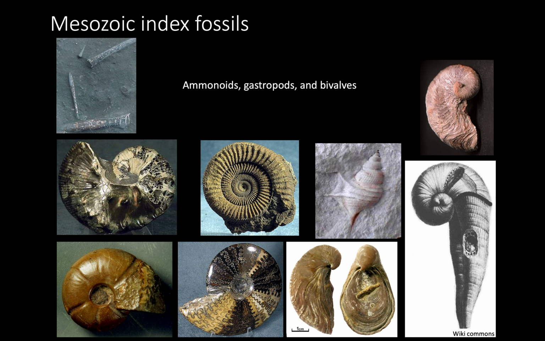Our Mesozoic index fossils, so living at the time of the non-avian dinosaurs, like T-Rex and Velociraptor. All right, we have ammonoids, gastropods, and bivalves. So all of these here belong in the mollusk group, along with octopi, and things like that. So here are our good old friends, the ammonites. You can see those suture patterns. Beautiful. If you remember, these are the super complex suture patterns we saw. So these are ammonitic sutures, which means it is some of the later living ammonites.